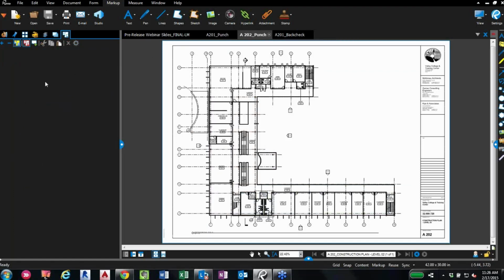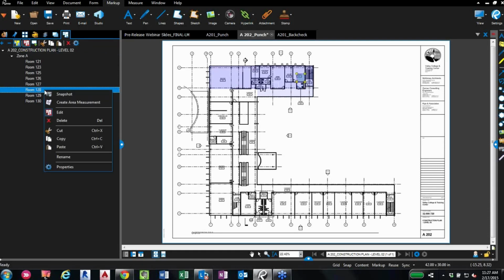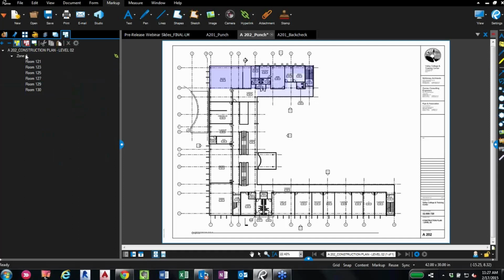So if you have two floors that are somewhat identical here, we're going to go ahead and copy and paste those zones in there. And so now you'll see not only does the zone come through, but all those individual rooms come through with the copy and paste. Keep in mind we've used paste in place, which is Control-Shift-V, to paste those spaces in the exact same location. Also keep in mind if you delete a room within a zone, it only deletes the individual room. It no longer deletes the entire zone.